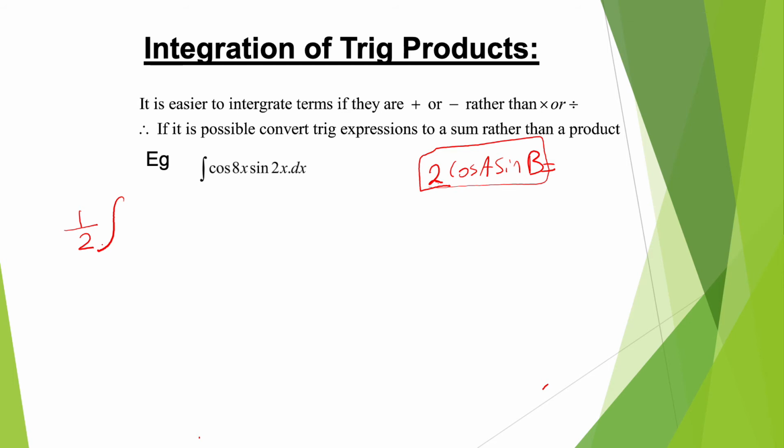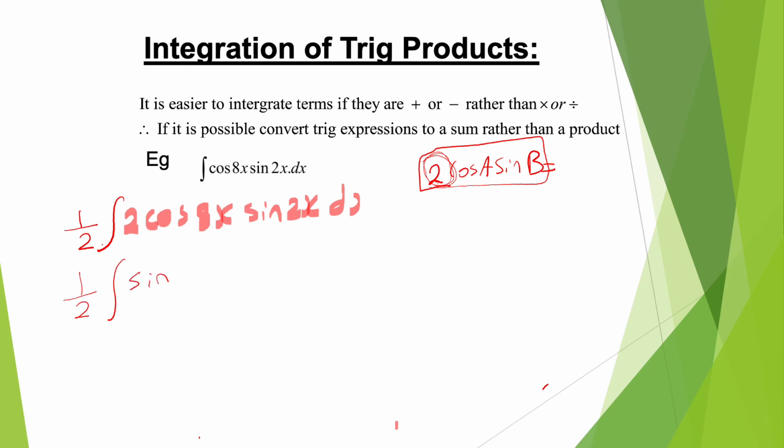So that basically is what we're trying to do. By adding that 2, 2 divided by 2 is 1. By putting 2 divided by 2, I will end up having this 2 here. And that's why we have this half at the front. Just explaining where this half comes from. So now I'm going to rewrite it.